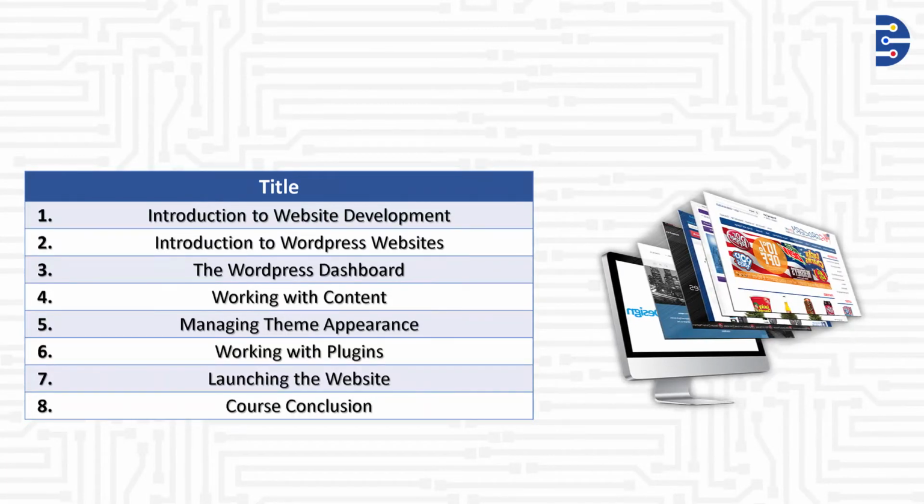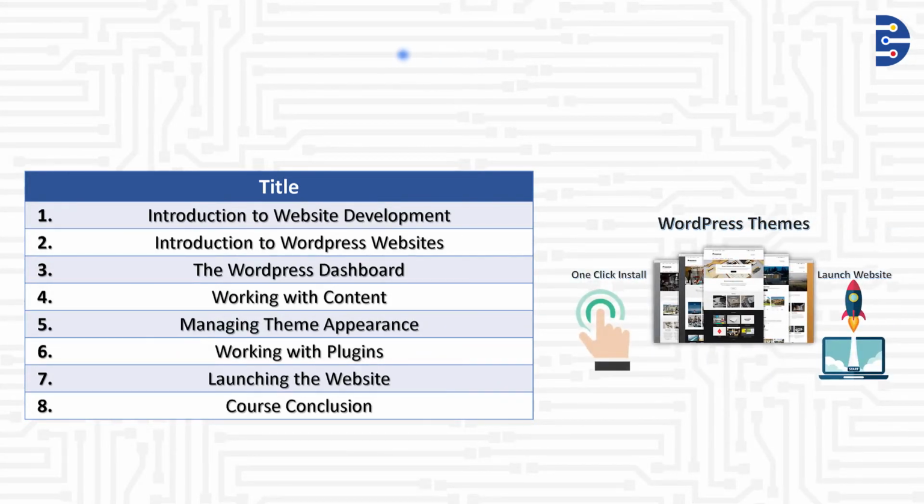WordPress is about working with themes. What are the different criteria and best practices while selecting themes? From here, the course gets oriented towards the practical aspects. Continuing in this section, we will look at selecting a theme for your blog site, completing the one-click install for WordPress on your host, and then finally installing the selected theme and launching your website with the selected theme. Here concludes section 2, that is Introduction to WordPress Websites.